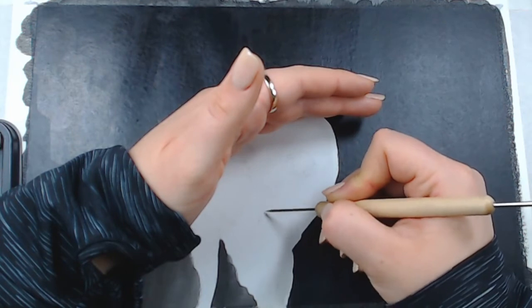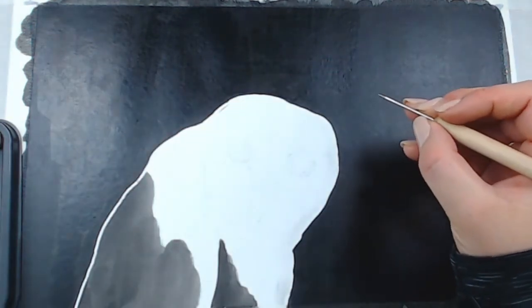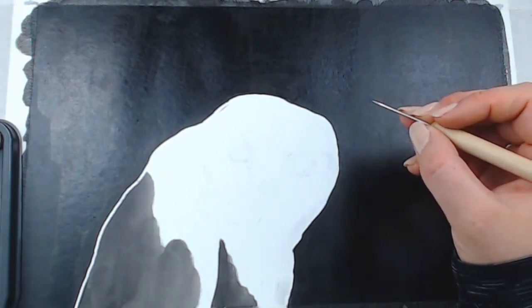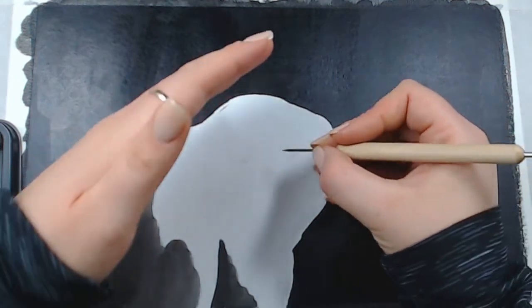If you look closely at the feathers, a lot of it almost looks like cross hatching. So you could use that as a pattern. Oh, thanks, Stephanie. I might do that next time.